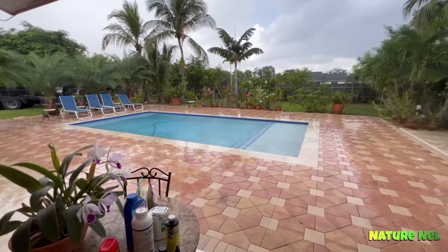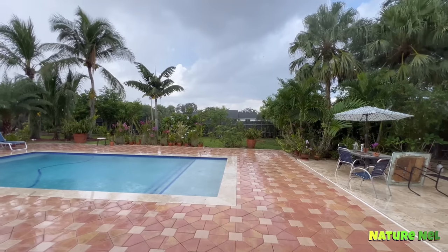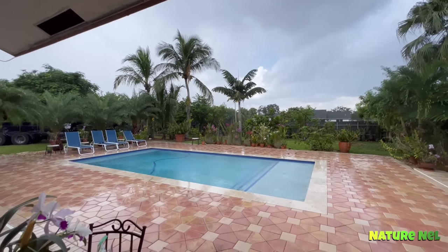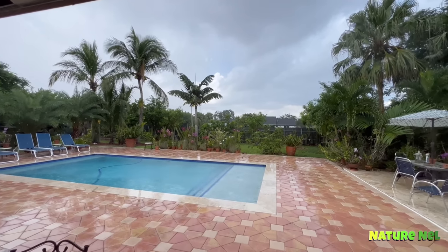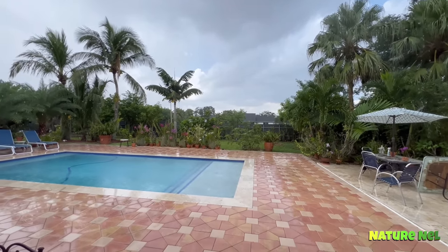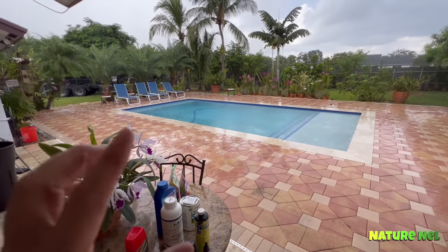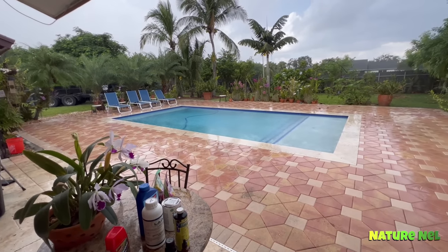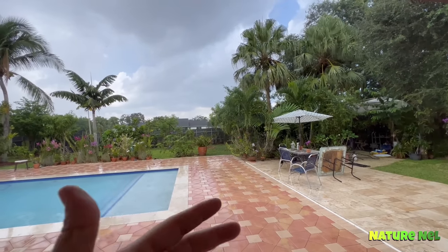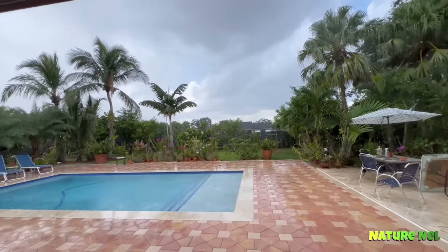And if you've noticed, she doesn't really have a specific regimen on how many times she feeds. Sorry, we're trying not to get wet. Here, as you can see, it's raining now, so it would be useless to feed on a day like this. So she says she feeds whenever she's able. She tries to do it every 15 days when she is capable of doing it. And that's usually her feeding regimen. Every 2 weeks, she feeds what she just explained there. So if you guys wanna follow that regimen, you can try it out for yourself, see if it works for you. This is based on her location. As you can see, she's in Florida. Well, rainy Florida. I was gonna say sunny Florida.